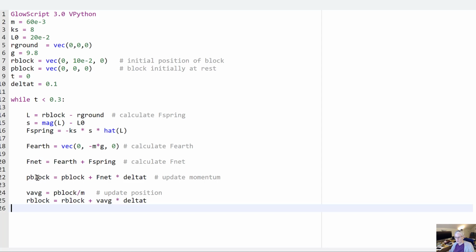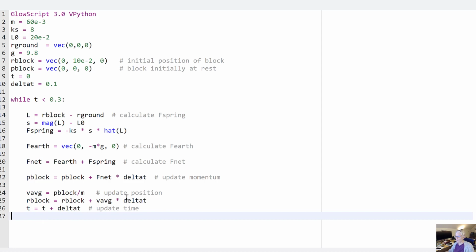We'll take this new value of P block, divide by the mass to get the velocity, and now we just use the position update equation, r block plus V average times delta T, and we'll update the time, so we don't want to go past our stopping point.